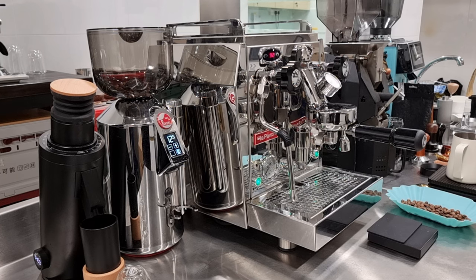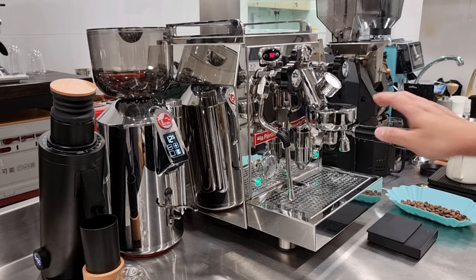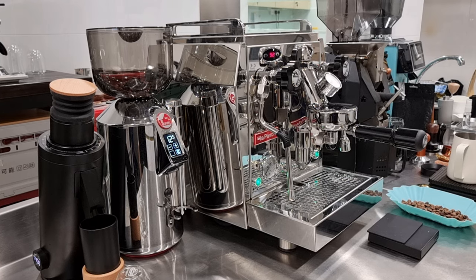I'm really surprised by how fast the machine heats up. From totally cool to 92 degrees Celsius on the brew boiler and 124 degrees on the steam boiler takes less than 10 minutes. It's even faster than my BBM Domobar Super. So I'm really pleasantly surprised. Within 10 minutes, the steam is ready, the brew is ready, and we are ready to make coffee.